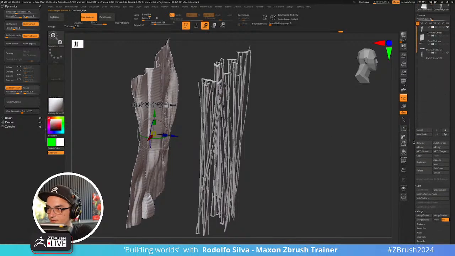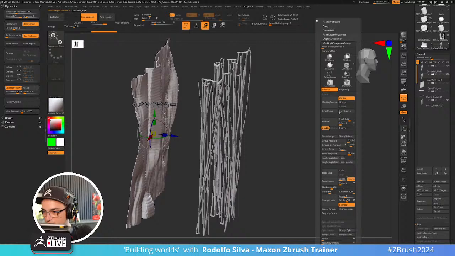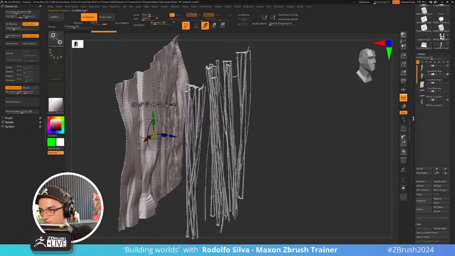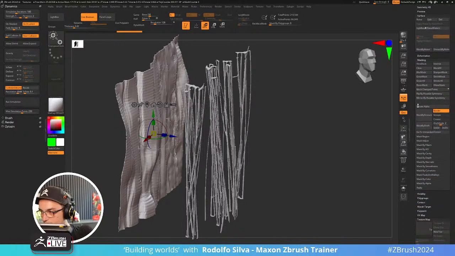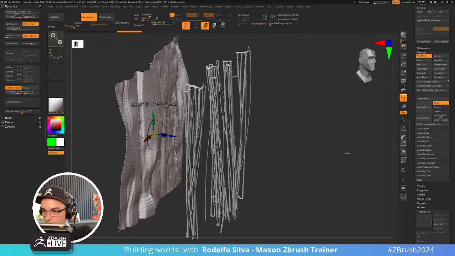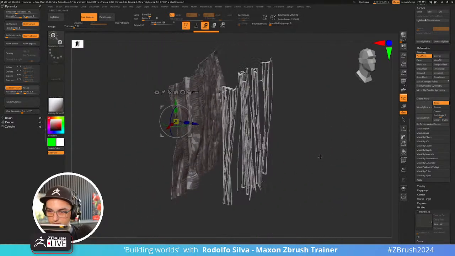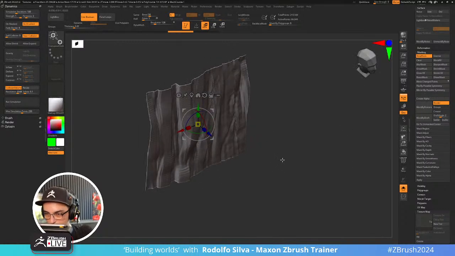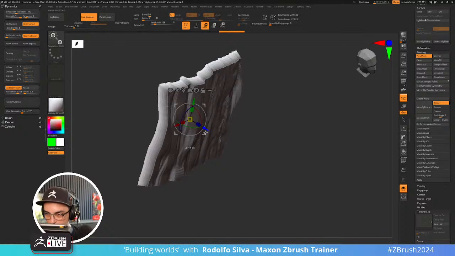So what I can do is I can duplicate this, and this one I'm gonna close holes. Actually, I can mask the border of this. I delete lower. Go to masking, mask by feature border. Invert that, control and drag that. Did it extrude anything? No. Let's see. There it is.